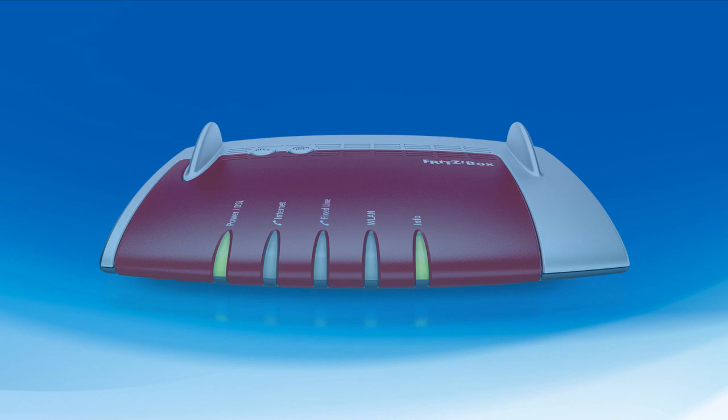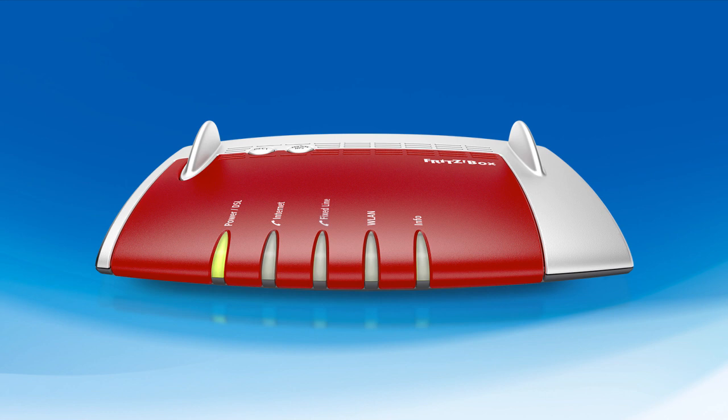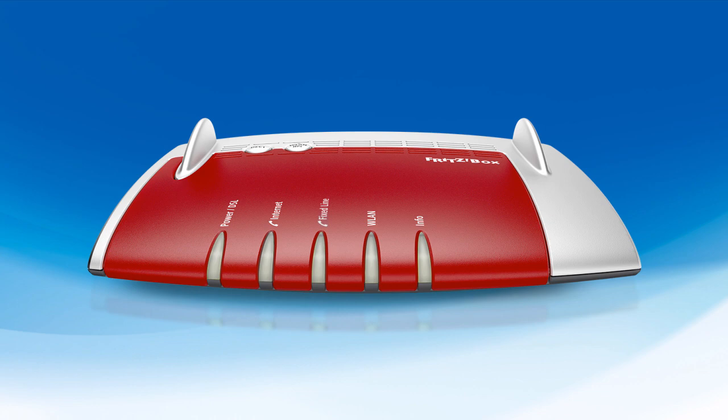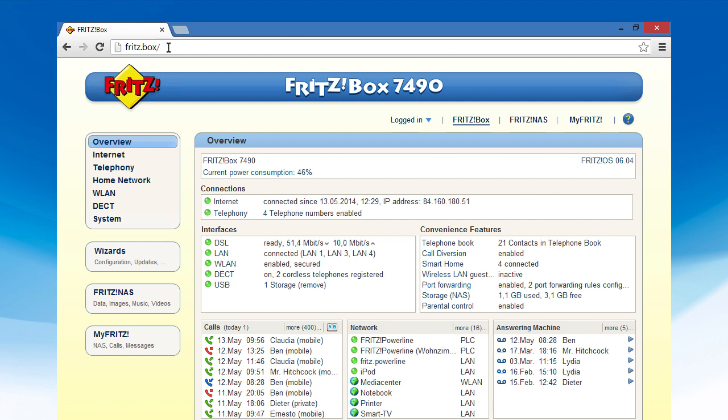The info LED on the FRITZ box flashes to signal that the system is being updated. Afterwards, the system will be restarted. For this, all network, DSL and telephone connections must be cleared. The entire process may take several minutes. When all LEDs are on with the same status as before the update, you can log back into the FRITZ box and view the new or updated functions right away.